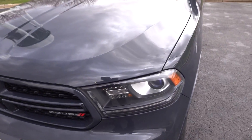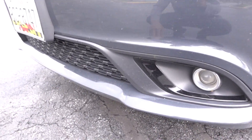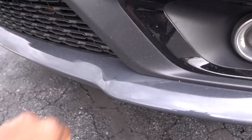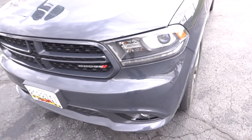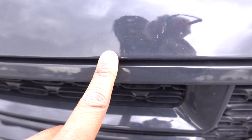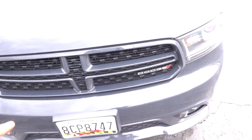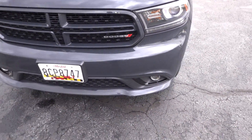It does use synthetic oil. Taking a look at the front end, this thing has held up really well — there's really no major damage. This plastic piece has seen better days, but it's not terrible. With 80% highway mileage, the paint has just a few little nicks and one rock chip, but a lot of this can be buffed out and you can touch up spots that are missing paint.